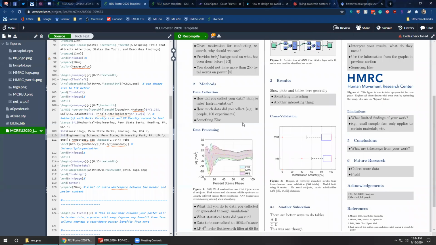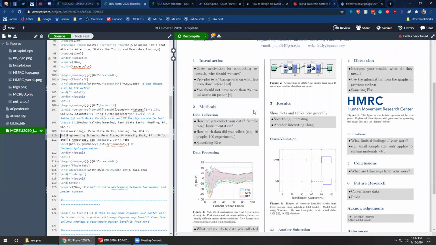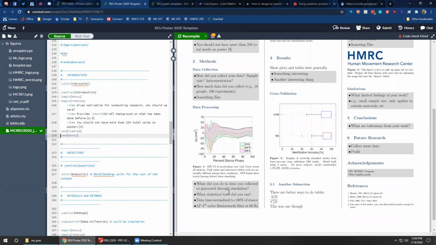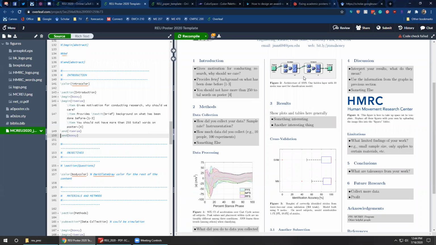Now, when you add more text, it's going to stretch out some of these sections because, again, LaTeX is going to try to decide the best look for your poster. So you do have to massage it a little bit. If you add a fourth bullet point here, it's going to shift everything down, and it might shift some of these bullet points into this second column. That might be okay, or you might want to do some fine adjustment at the end as you're building your poster. So you see here, I have fairly succinct bullet points.